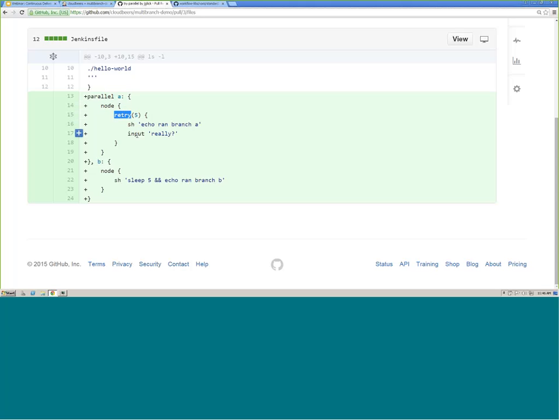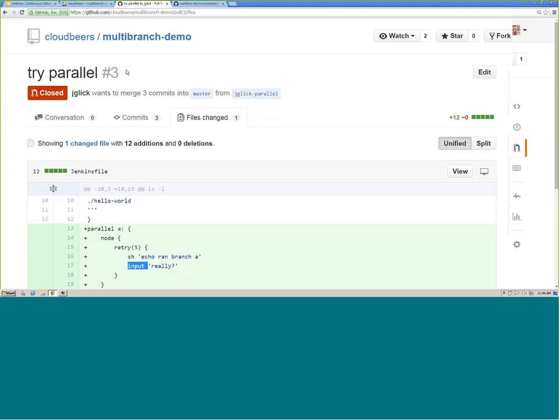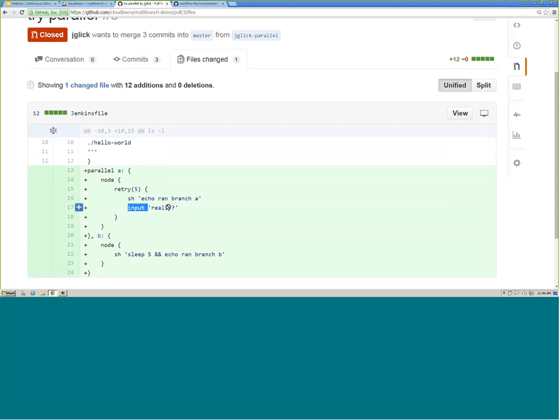And then to address your question, there's a step for user input. And if you just write it like this with only a message, it's just an OK cancel type of prompt.